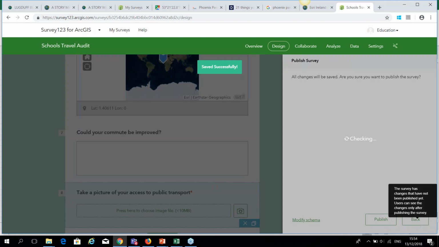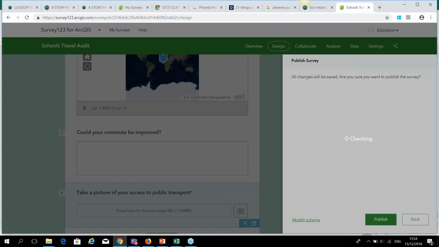and publish. So you're publishing this into your ArcGIS Online account, so this will be an active layer in your ArcGIS Online account. So as soon as, if you could send this to your students, as soon as they fill it in and add points into it, it'll go directly into your ArcGIS Online account into a map, so all the points will start to be collected once you publish it.